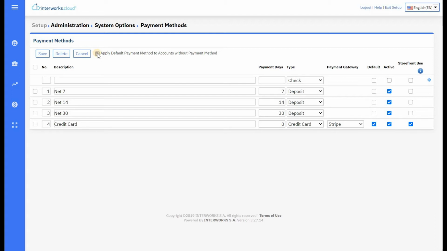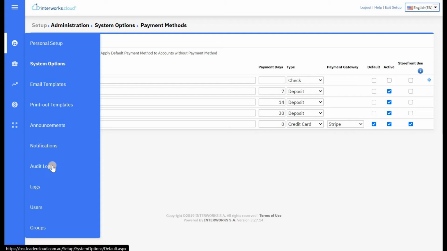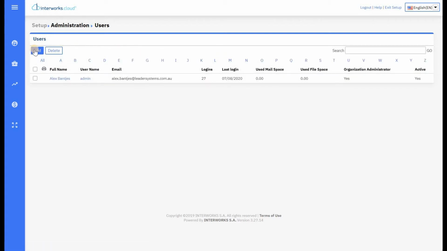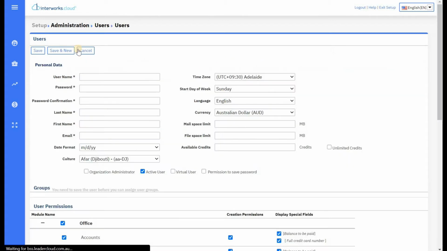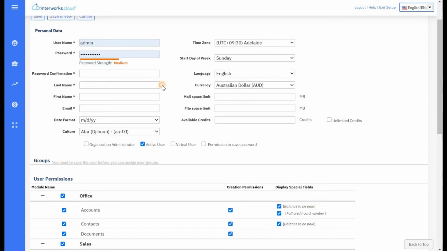During the setup process you may wish to create more users within the BSS, to assist with branding, account setup etc. To do this, we need to navigate to the Users section of the BSS setup, and then click on Users List. Here you can create up to 10 individual users within your organization, each with differing administrative privileges. Simply click on Add, and then enter the fields as shown. The user permissions as shown below should be self-explanatory. However, for any assistance on this point, you are welcome to reach out to your LeaderCloud representative.